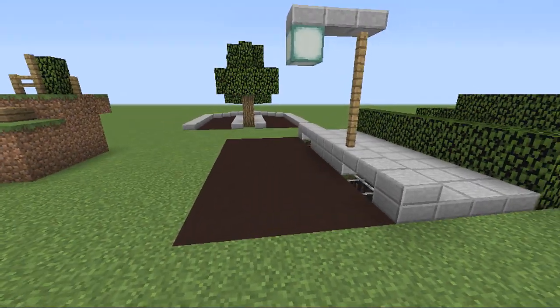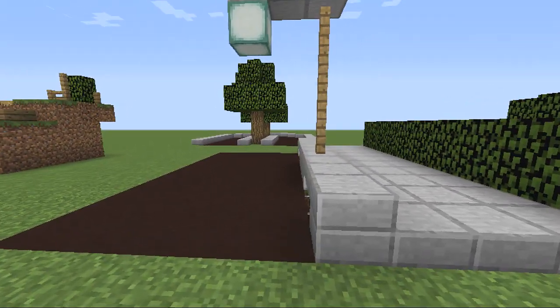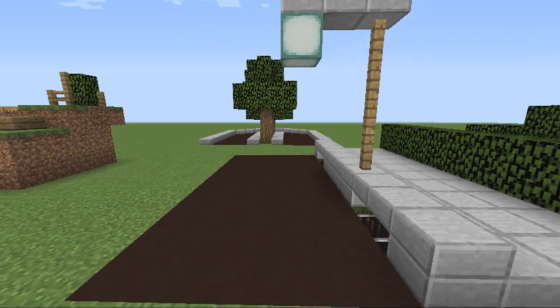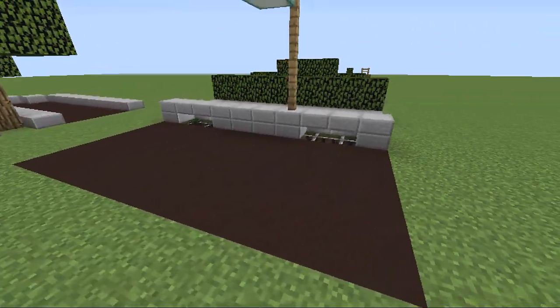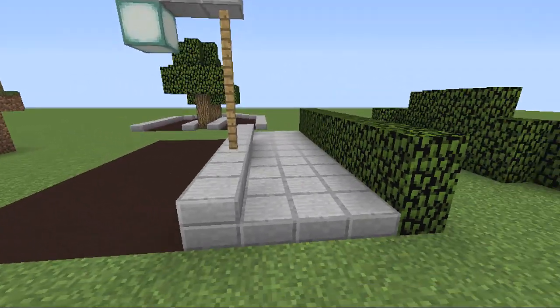So now we're going into more city type paths. And a lot of people maybe, when you think Minecraft, you think, oh, let's build a giant city. Let's make it modern, have skyscrapers. These are the kind of paths that you could have in here. So this is very simple, like a sidewalk with a road. Got a little lamp going on over there.